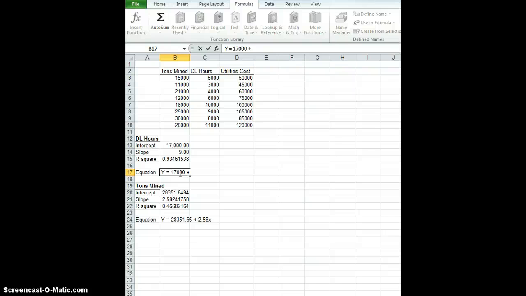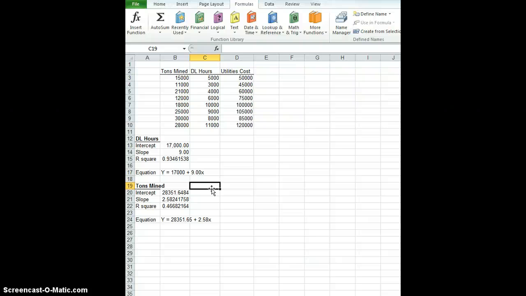So our cost formula will be Y equals 17,000, the intercept, which is the fixed cost, plus $9X. That $9 is the variable cost per unit as represented by the slope. This handles part 1A and part 2A of the problem. For part 1B, you don't need to do a scatter graph. That's really not what we're so interested in. You can do this in Excel, but we'll hold that for another day.